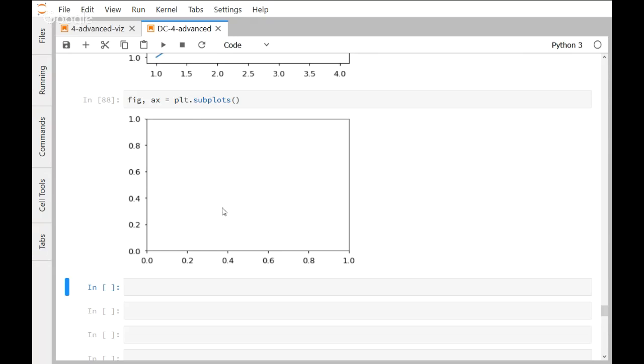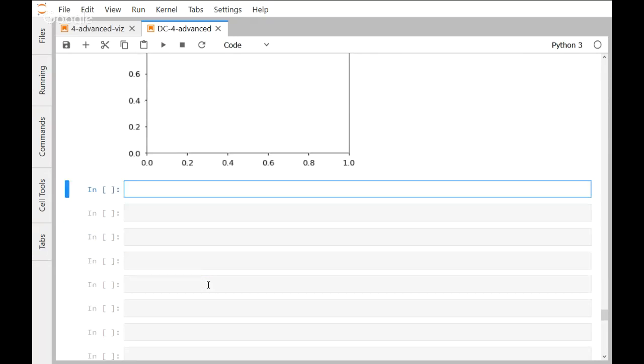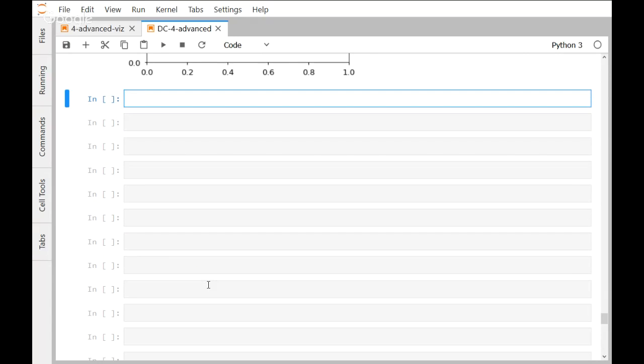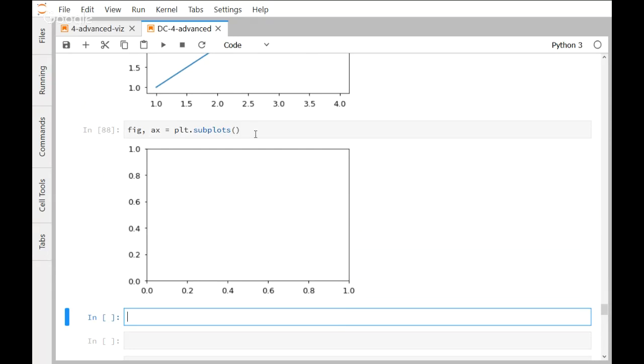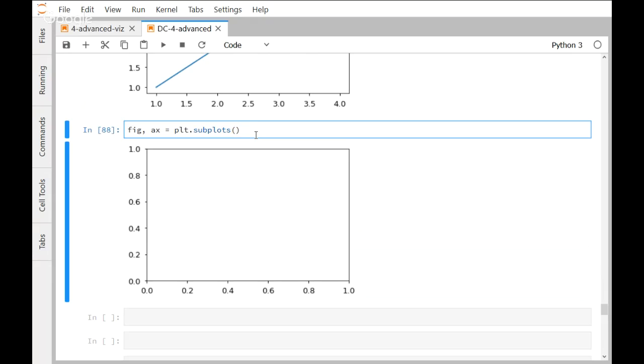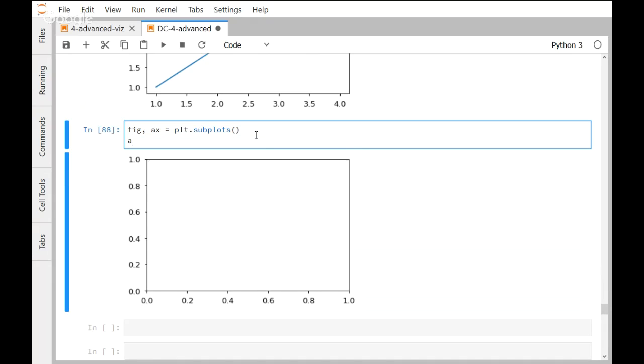Then I can add whatever I want to it. Then I add to X, I add my plot X and Y.